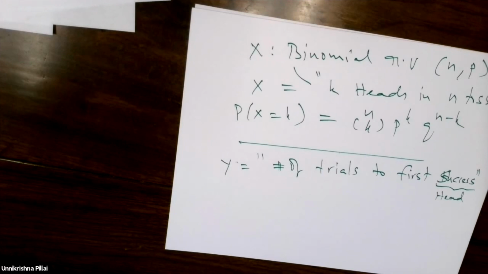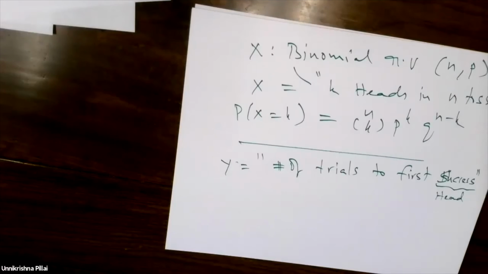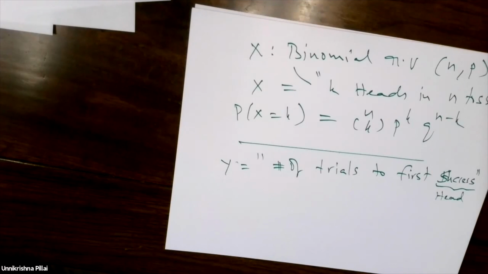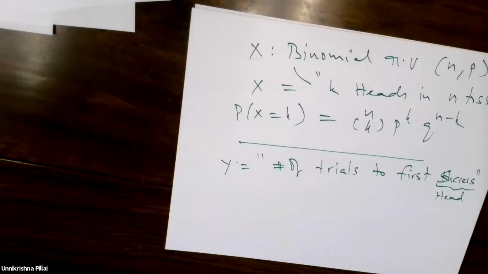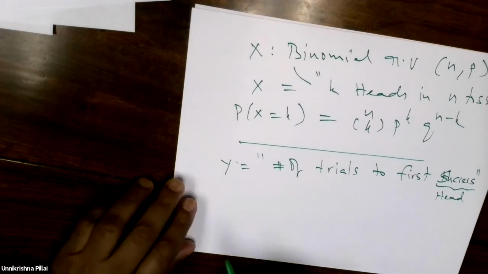I give you a coin. What is the unknown here? The probability of success or head? The number of experiments in total, yes, until the first success. How many times you have to try till you get a head? Exactly. Even if I give you a coin, and even if I tell you it's an unbiased coin, still it is not clear how many trials it could take. So you can see there is another idea of a random variable. So y is another random variable.